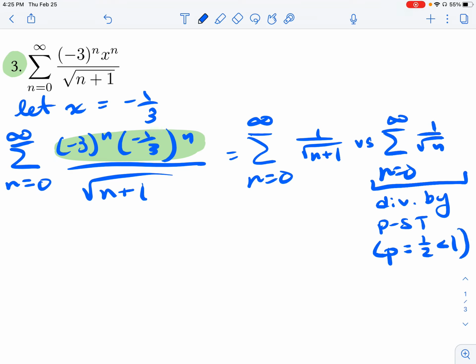Now, can we apply a direct comparison test here? Well, our series that we started off with has a larger denominator, which means it is smaller. So if our larger series diverges, does that mean our smaller series is going to diverge? The answer is no, right? The only way we would know that this series diverges is if our smaller helper series also diverged. So we can't do a direct comparison test, but we can quickly do the limit comparison test.